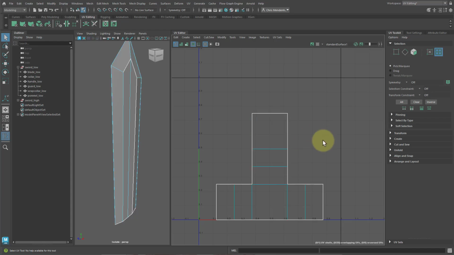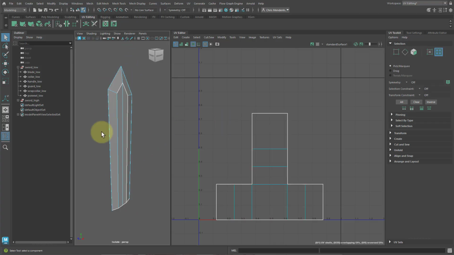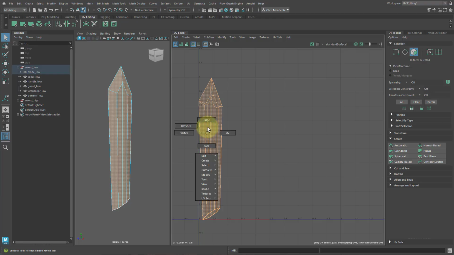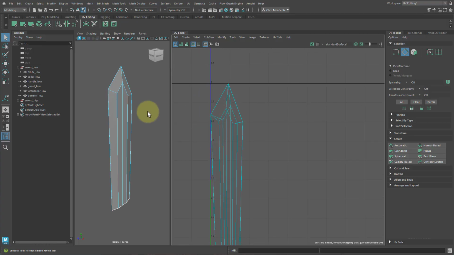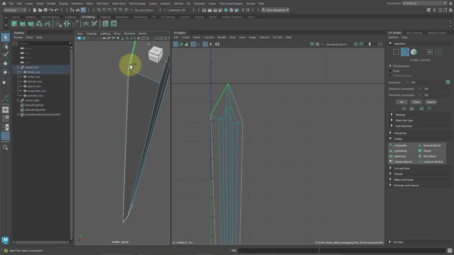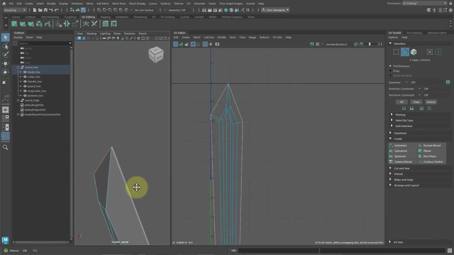All right, so I'll be using a lot of shortcuts for this, but I will show you where things are. So what we want to do is, again, go to a 3/4 view of the blade, open up this create, and choose camera based. Make sure we're in object mode, then select it and choose camera based. There it is. Next, let's go to edge mode, and either in here or here, let's select the edges that wrap around the outside, right? So all of those that go all the way around.